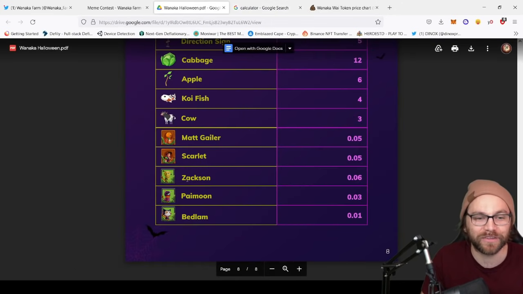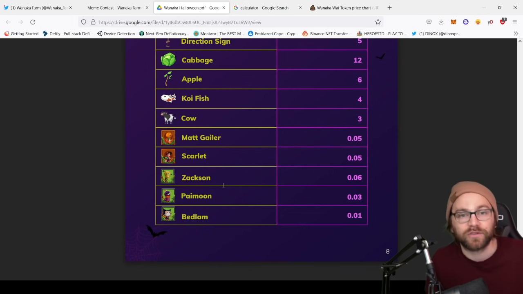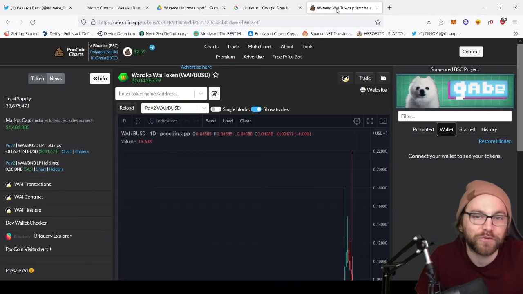And remember, the Zaxxon doesn't even come with any bonus. Pymoon and Bedlam do. They come with an energy bonus, so they will be sought after. Definitely in the long game, when people are really going to be needing to get energy because the plots of the land are so big. This is where these could have value in the future.